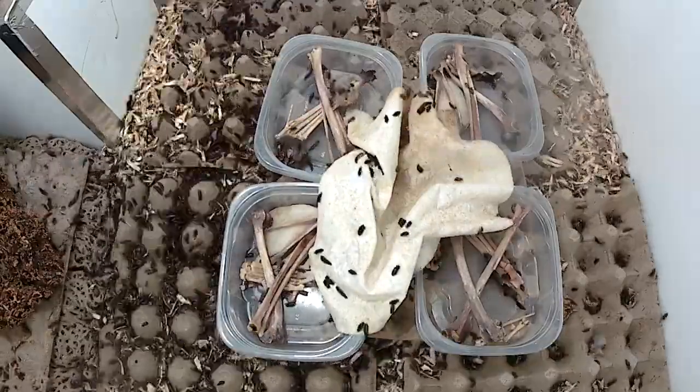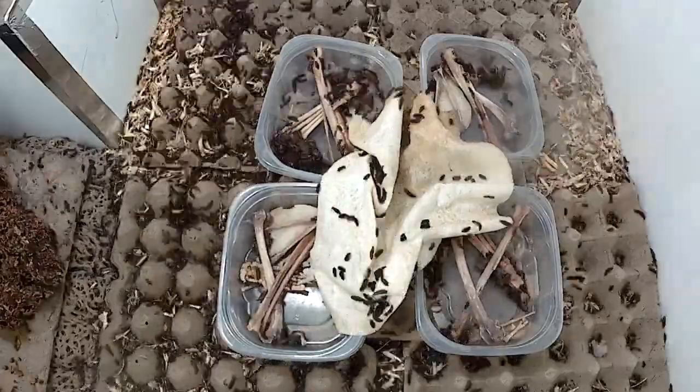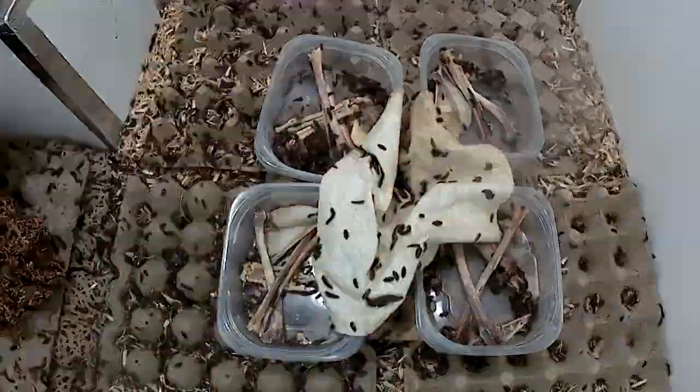The paper towel in the middle is just so the beetles can get in and out of the little plastic bins because they cannot climb that slippery plastic.